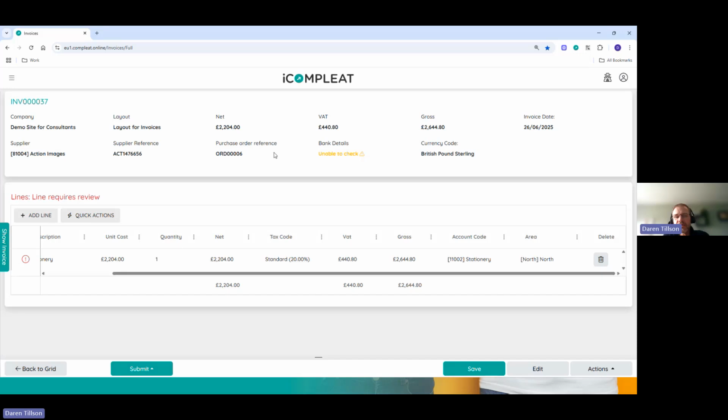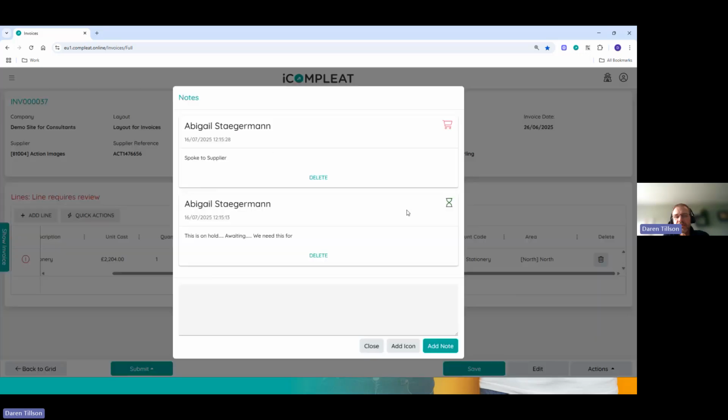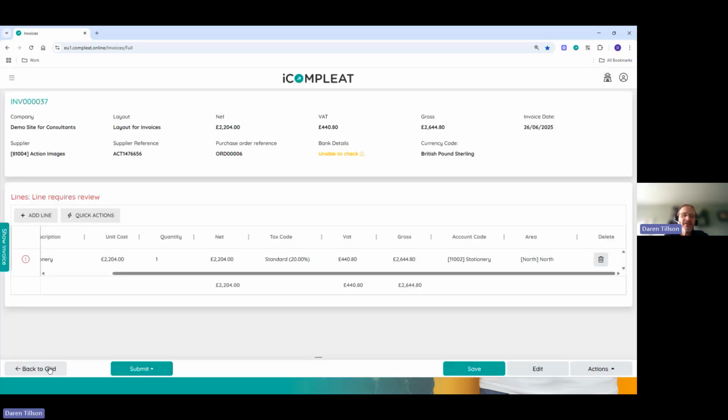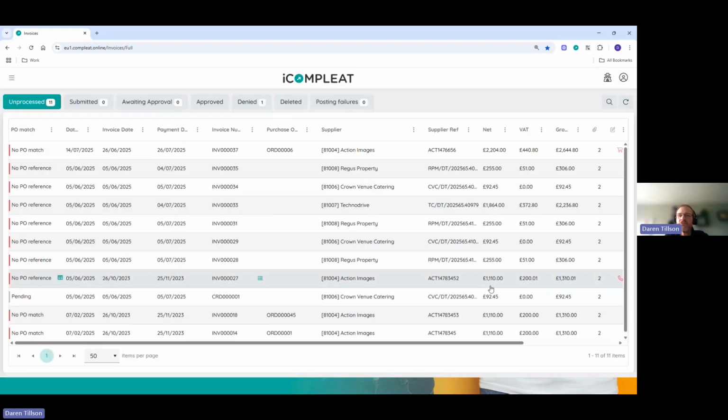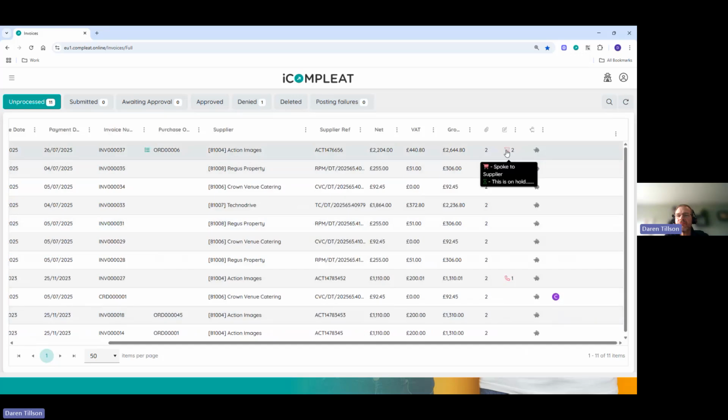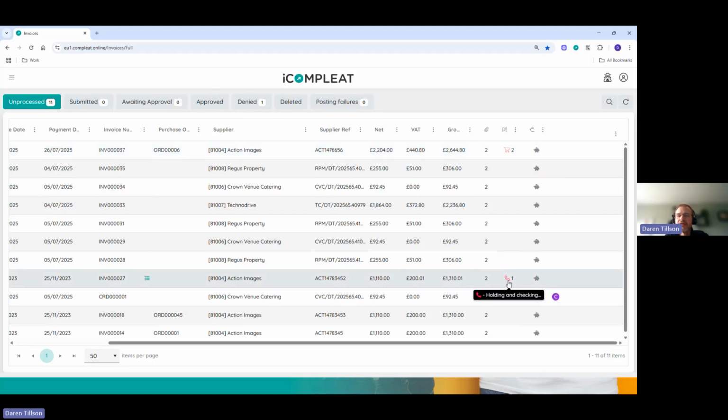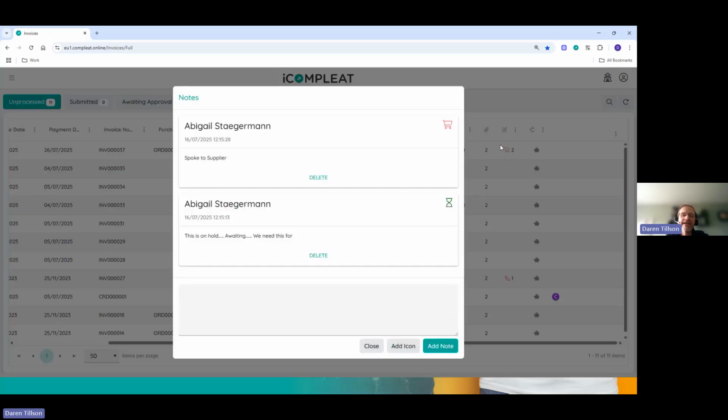Users who want to look at the notes can come into the transaction, go to actions, call up notes, and there they are. Alternatively, from the grid view, there is the notes section available here. So you can see these are the notes that I've added to that particular invoice we were just looking at, and there's one I was adding I think last session. You can see it carries the icon, and clicking on there takes us to those notes, and again we can add more if we want to.